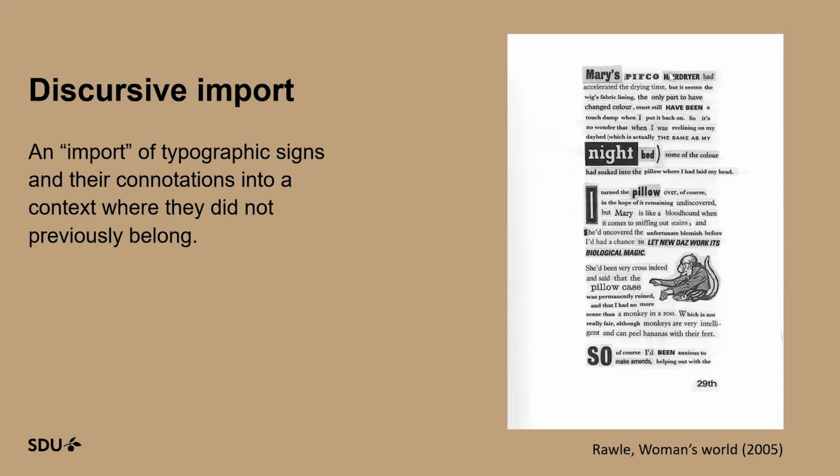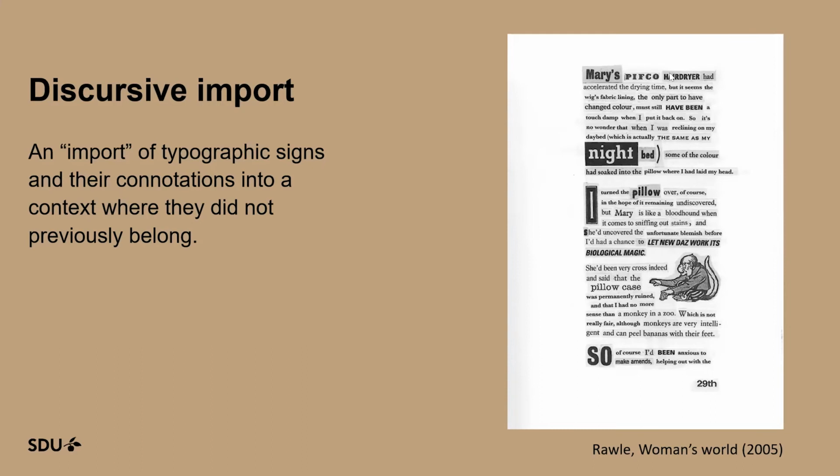And the significance of that becomes clear when we realize that Norma is in fact the female persona of the male protagonist Roy, who secretly cross-dresses as his sister who died in childhood. So it's a way of remembering her and dealing with her death. Now, to get it right, Roy uses women's magazines as a kind of manual, but to judge from the visual side of the narrative as well as from its wording, he never gets it quite right. So the discursive import of the typography actually plays quite an important role in the construction of that meaning.